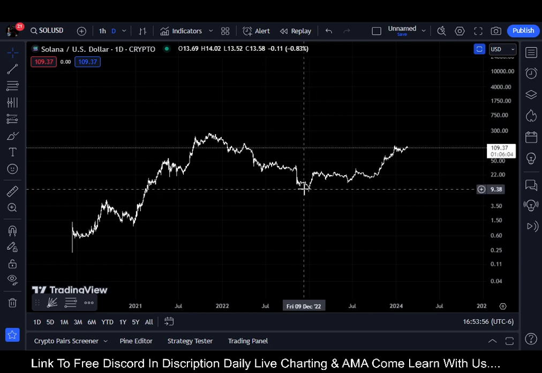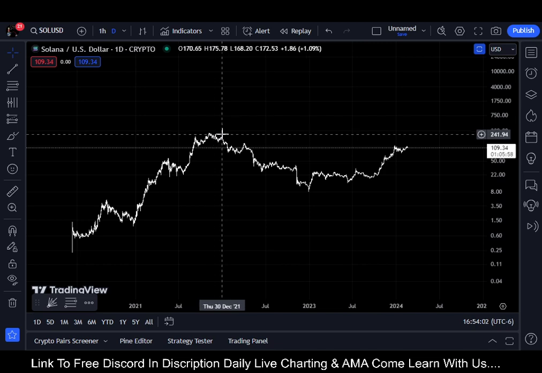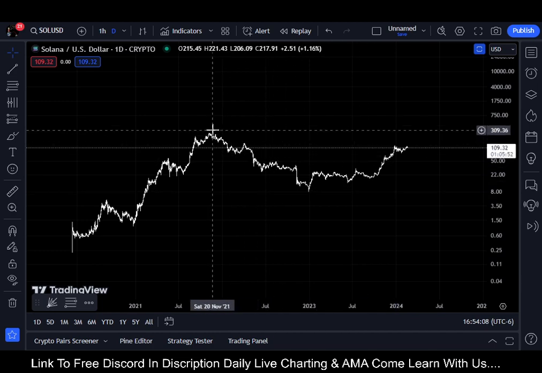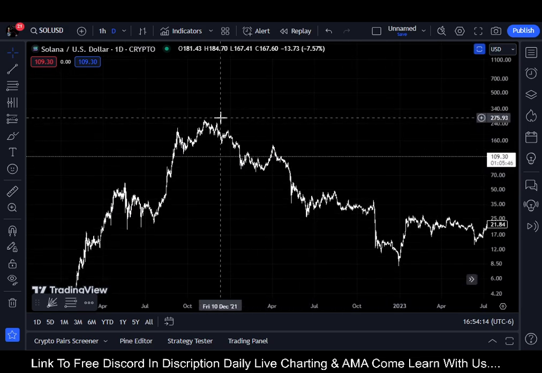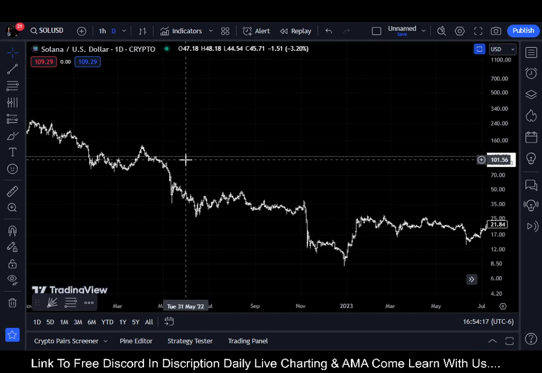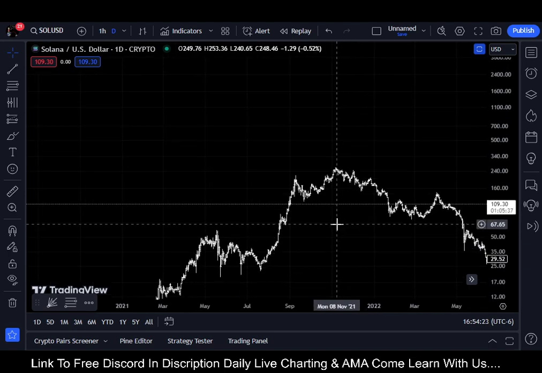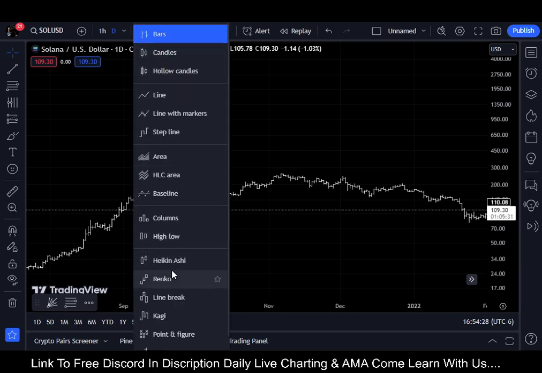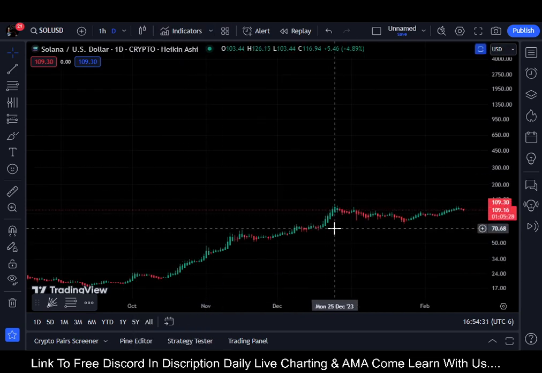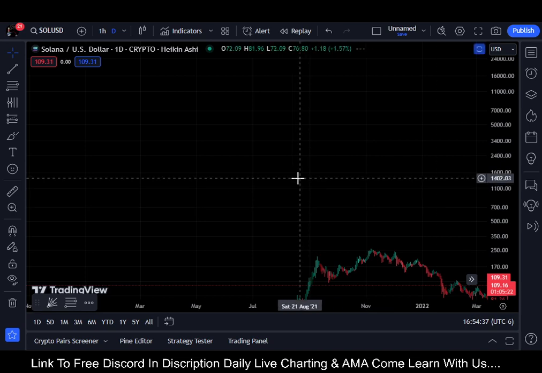So he's saying that you can take a percentage of this high. So what is this high? Let's just say it's $255, $275, whatever this is. We could take a percentage of this to get the low. Let's just get right to it. He's saying we take this extreme high price. Let's go ahead and change our chart to candles. There we go. It makes it a little easier to see. We are on the daily chart.